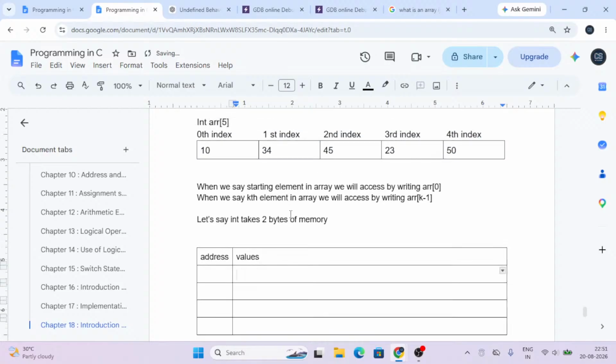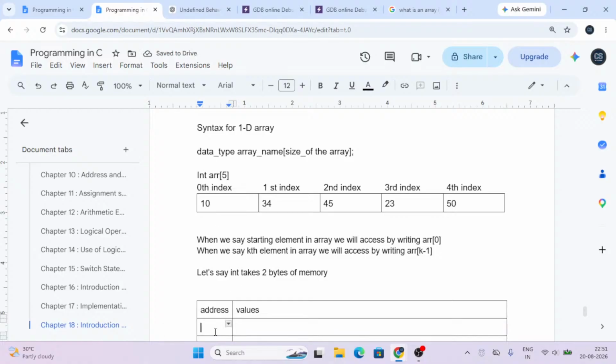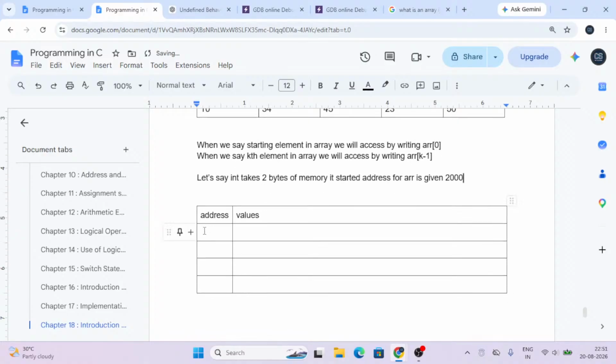Let's take the same example as above. If the starting address for the array is given as 2000, then at 2000 it will be 10. We are taking int as 2 bytes, right?